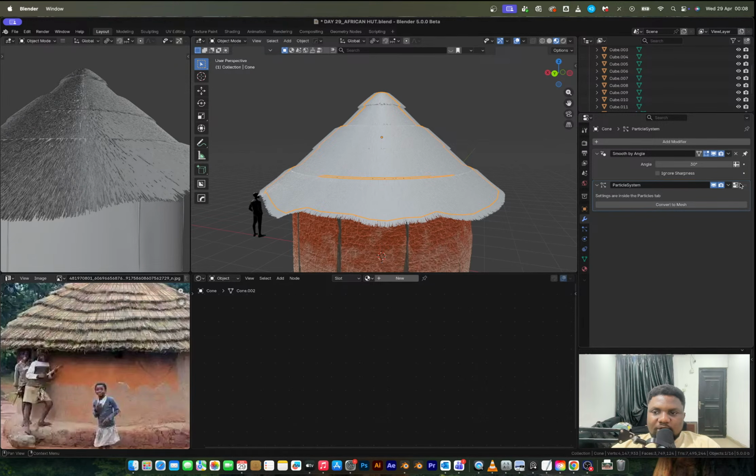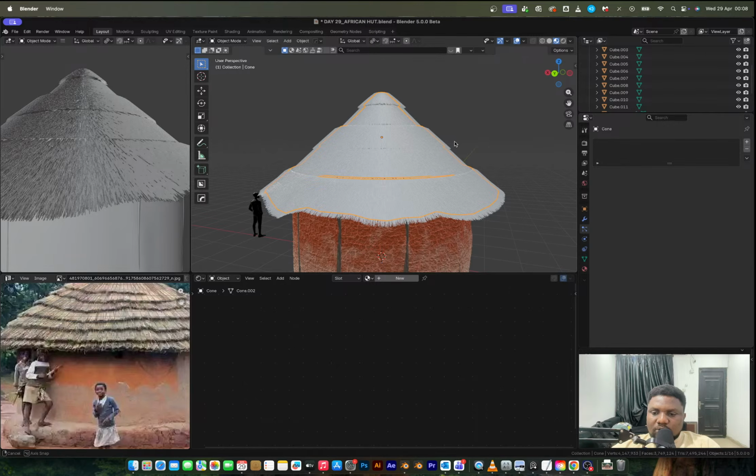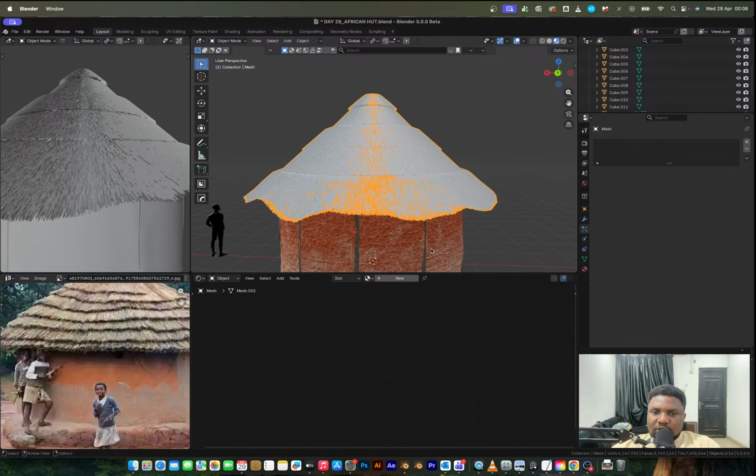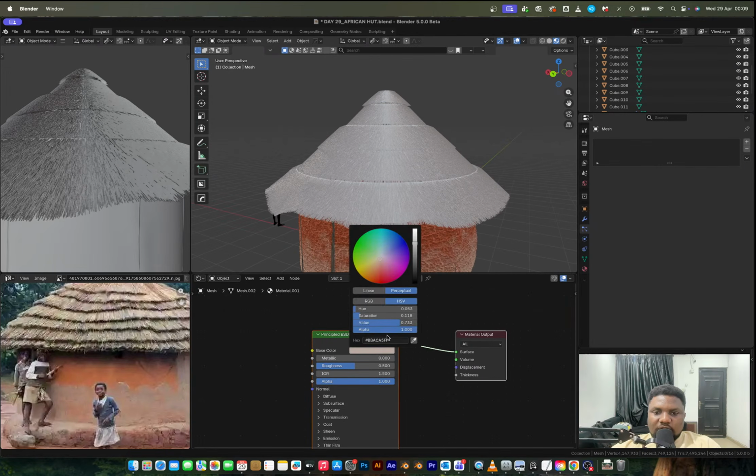In fact, that inner one, maybe I should remove this particle. I think we're done with this particle actually. Is there a way to remove this? Yeah. So I can select this. Let's give it a brand new texture. I think we're going to go with this brownish color. I'm going to add some saturation to that.